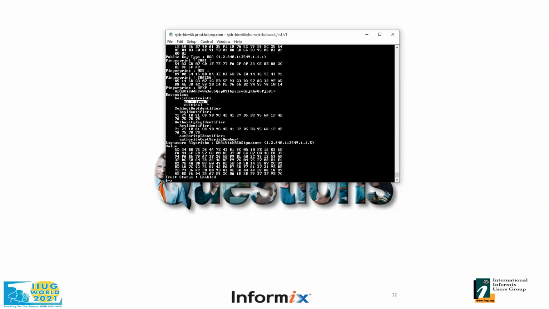In this case, CA is true, so that the certificate can be used to sign other certificates. And again, this was quite old, so you can see that the signature algorithm here is SHA-1 with RSA, which again is not considered valid these days for TLS 1.3. So I just wanted to show you that you can take a look at this stuff.